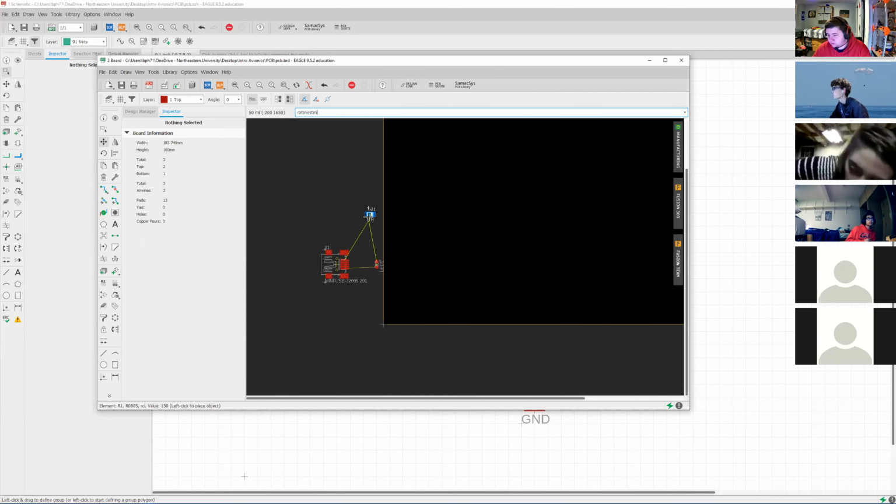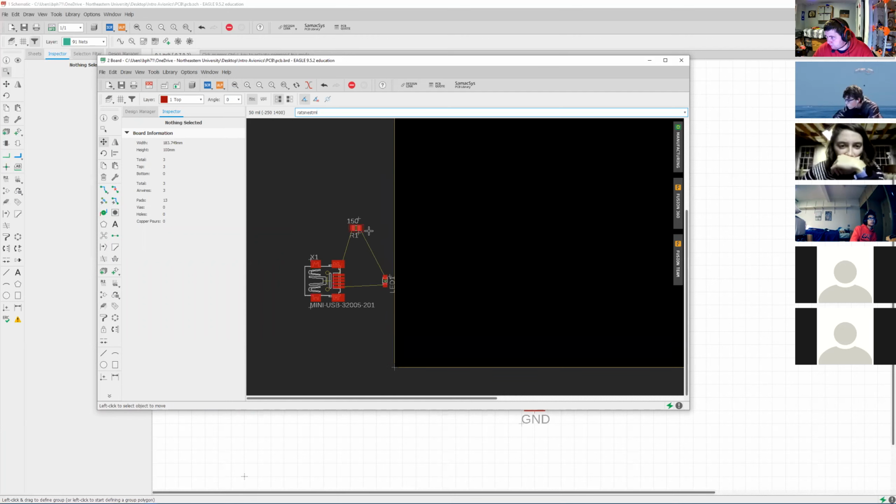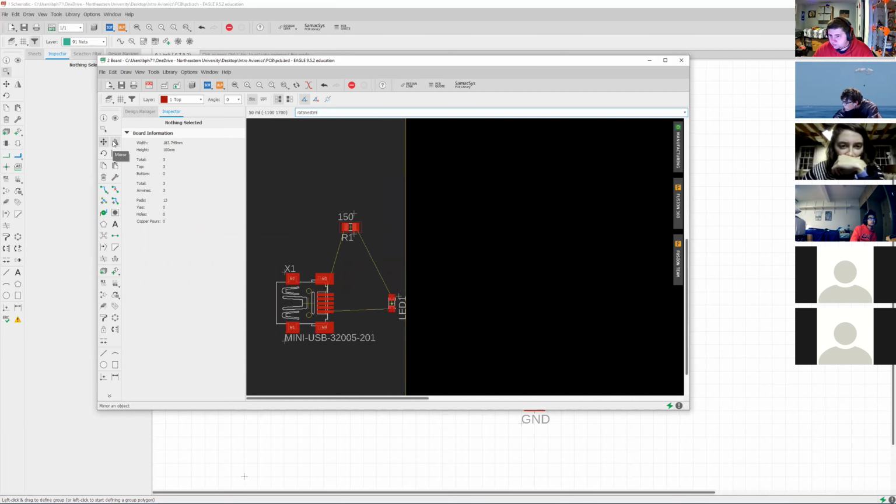Yes, it's middle mouse button. So if you have a middle mouse button, click that and that will flip layers. If you don't have a middle mouse button, then you want to go here to this mirror. It looks like two triangles, and you'll just click on the component and it will turn it blue. Then notice that it'll flip it around too because, well, it's a mirror image. It's just on the back side of the board.